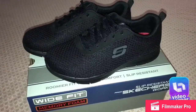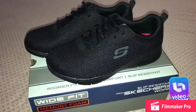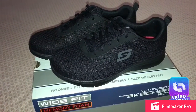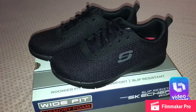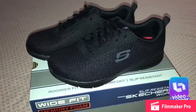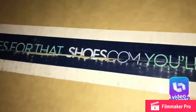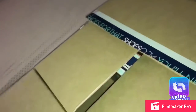Hi guys, these are the Work Relax Fit Slip Resistant Skechers I got from shoes.com. These came up to $64.99. And I think they have a coupon right now for 20% off. And I want to show you how they look.